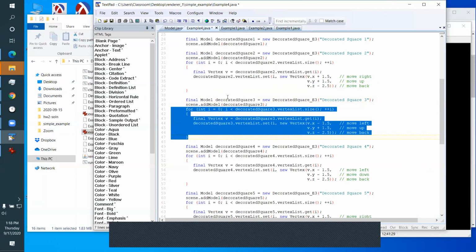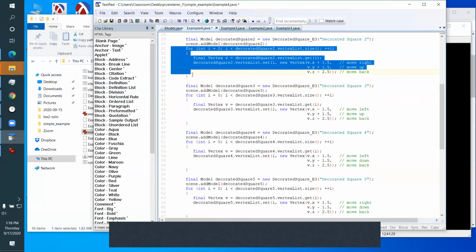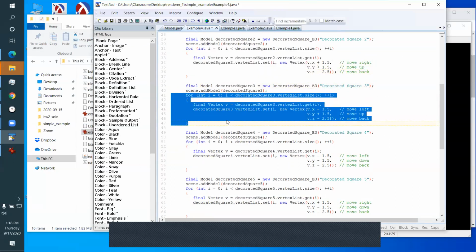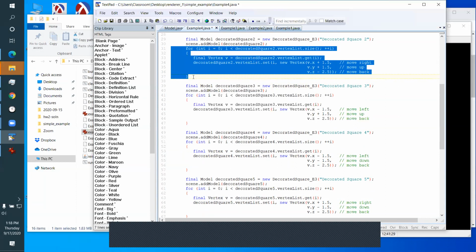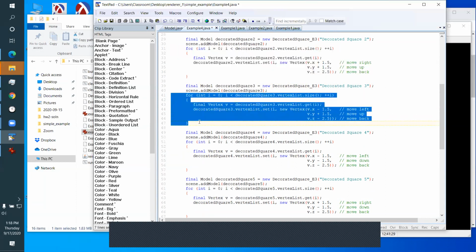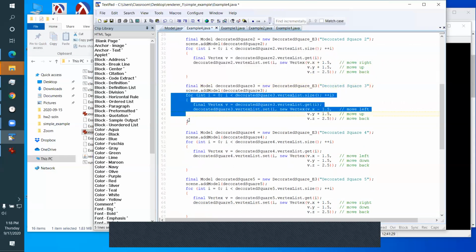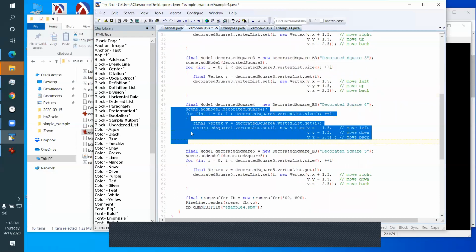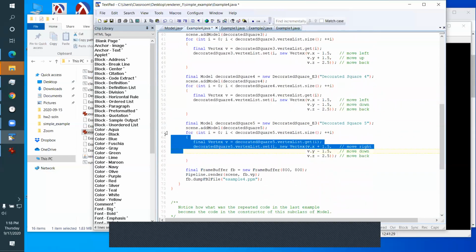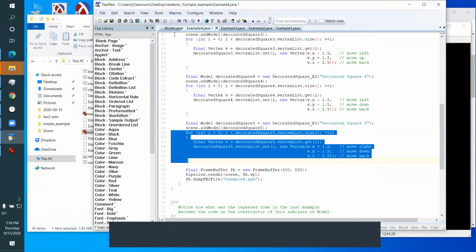Now it still looks like I have redundant code. That looks a lot like that. And that would be a good thing to move into a method. In your homework assignment, remember I gave you a hint of something called move model and move models. Move model is really this code moved into a method so that you don't keep typing it over and over again. So in the homework assignment, I said this should be in a method because I really should not be repeating this code. But in this example, I'm mostly getting at the object-oriented thing.